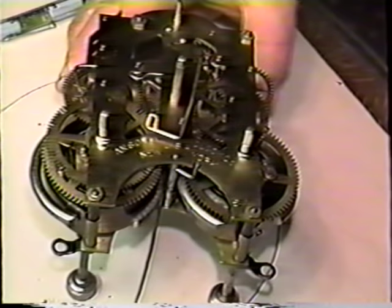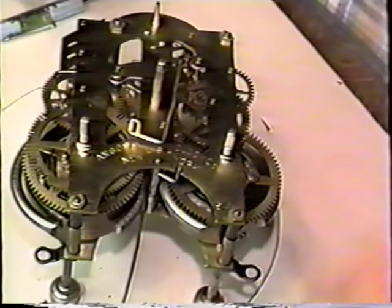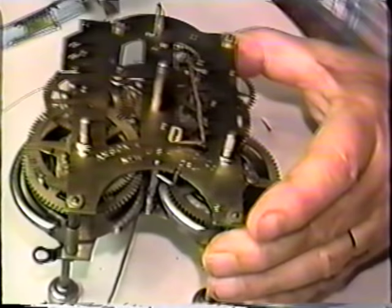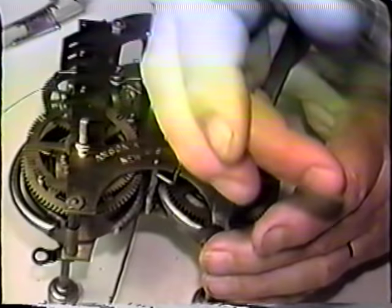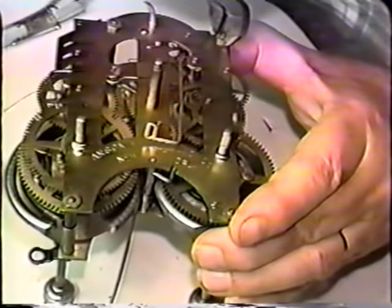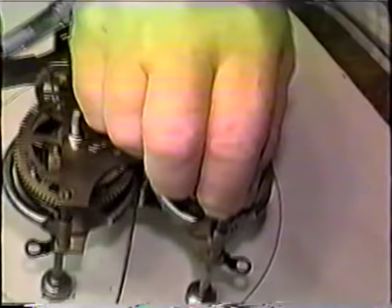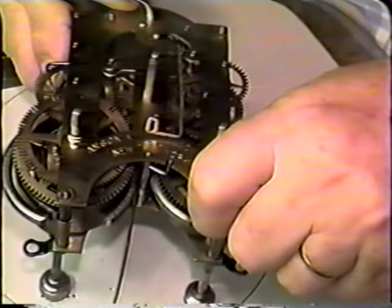Now we're ready to take the locking nuts off. Again, we're going to use our little bucket, and we're going to put our parts in that. I'll loosen up the four nuts on the top plate. And we'll just unscrew them off. And I have one more. Take this one off.